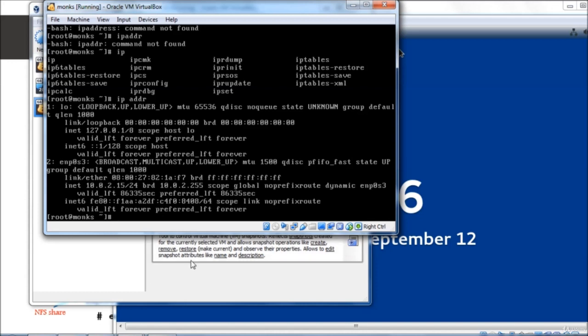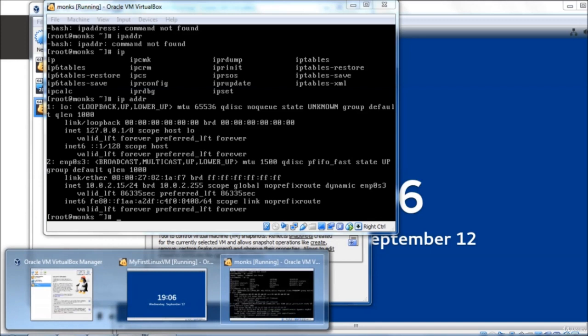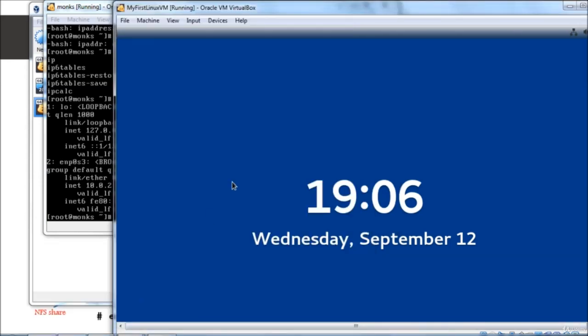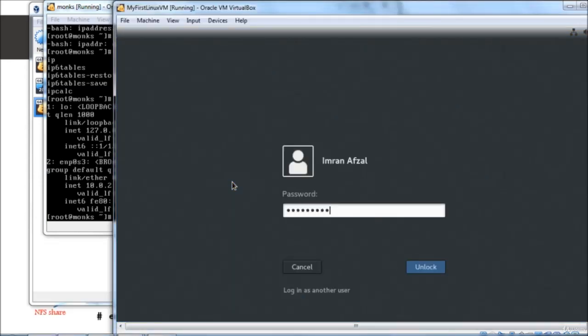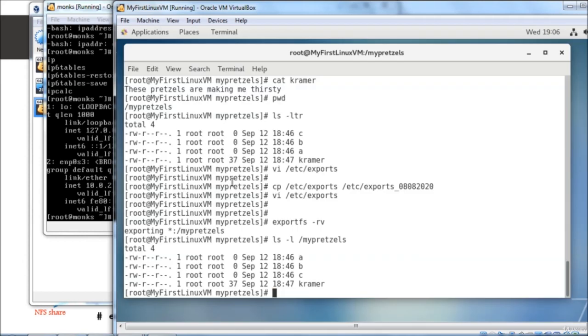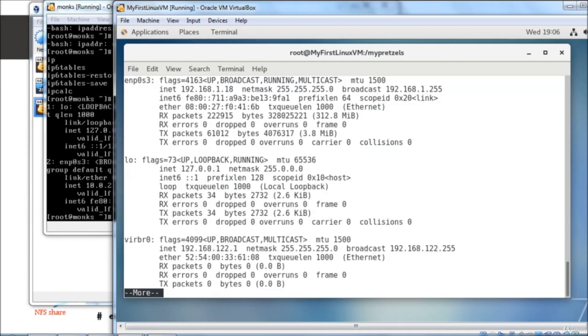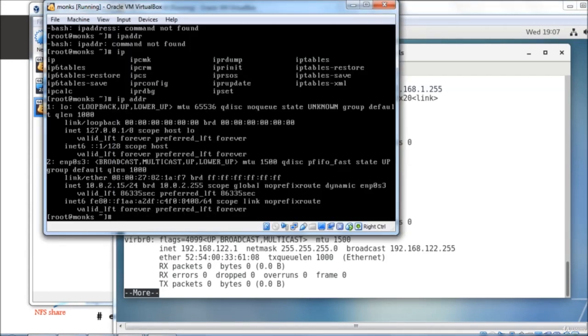Yes. So you notice you have an IP address of 10.0.15. If your IP address is different on the other servers, let's check our server. My IP address here, with ifconfig, is 192.168.1.18, and the other machine's IP address is different.